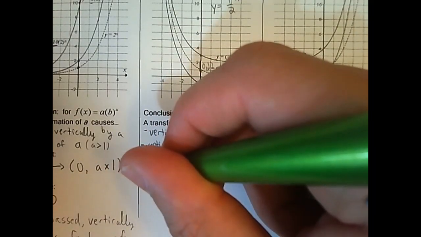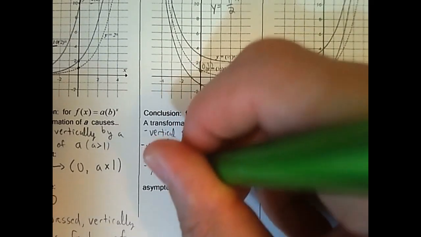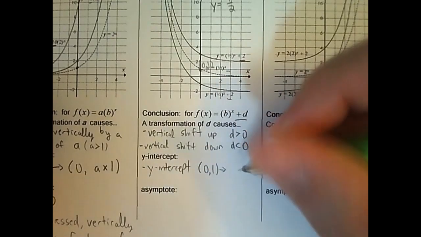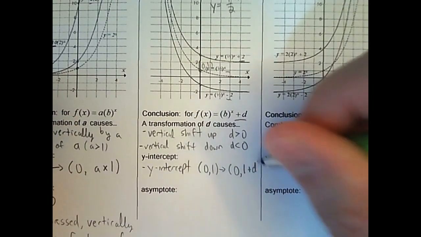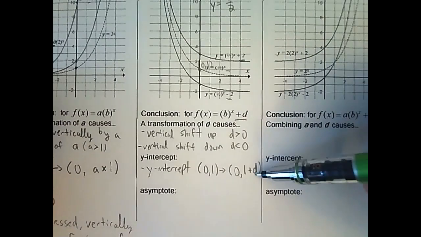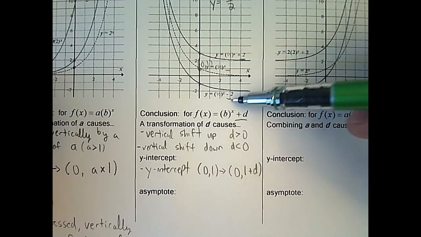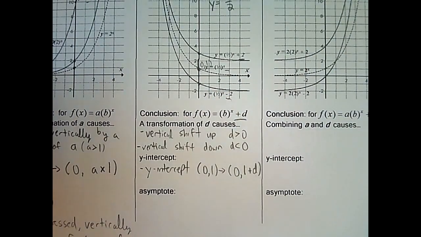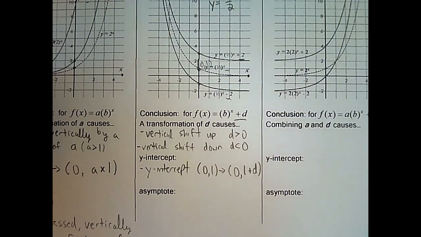Y-intercept is (0, 1), and that's like our other y-intercepts. This is going to be 0 and then 1 plus d. So if d was 2 here, that's why we add 2 to get it to 3. And if it's 1 here, and then d is -2, then 1 minus 2 would be -1, which is how we get that y-intercept. So this is actually the same. Our d value just gets added to the y-intercept here.